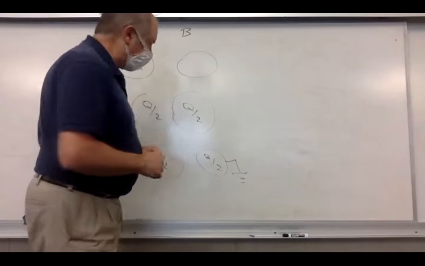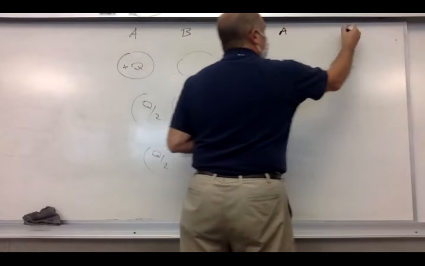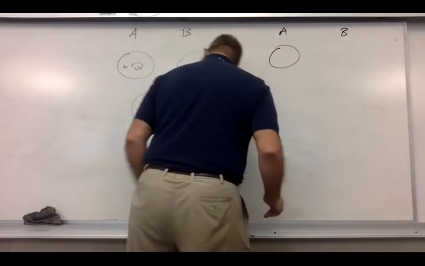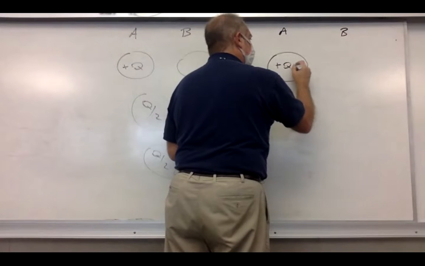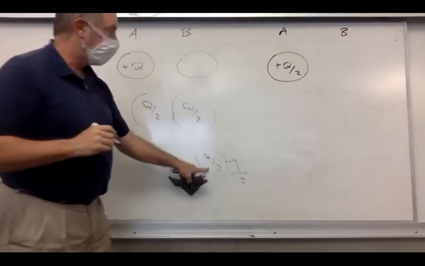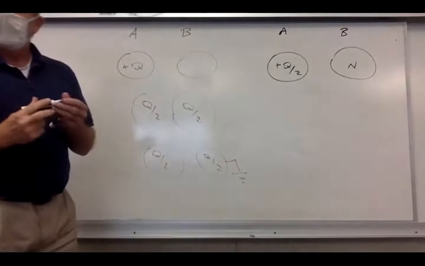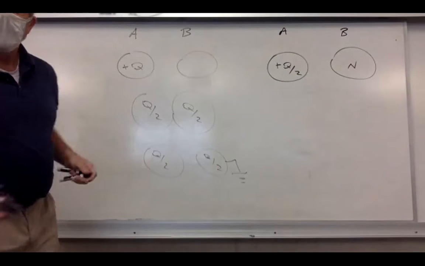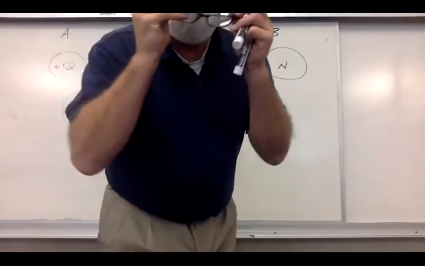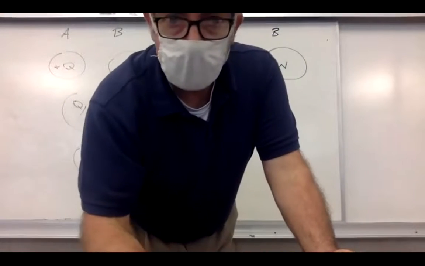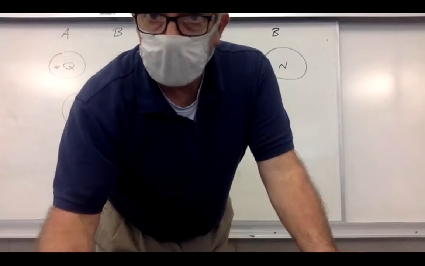So what you're going to end up with then, moving it over here, sphere A and sphere B. After you're all done doing that, sphere A will still have the positive Q over 2 charge on it, but sphere B is now back to neutral. Okay so far? And any questions for those of you at home? Put them in the chat window if you have a question. Not seeing any questions.